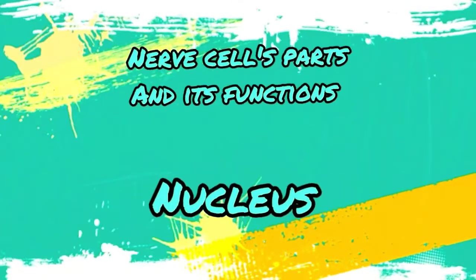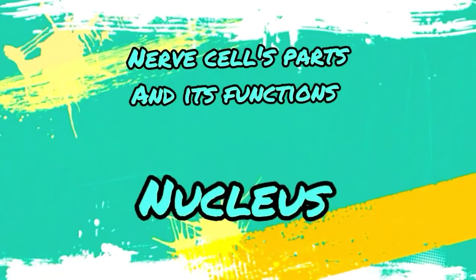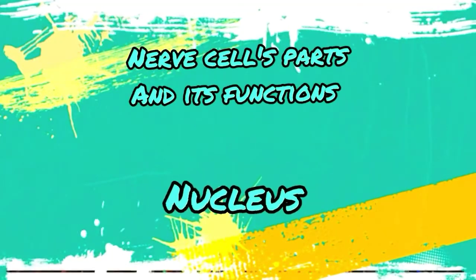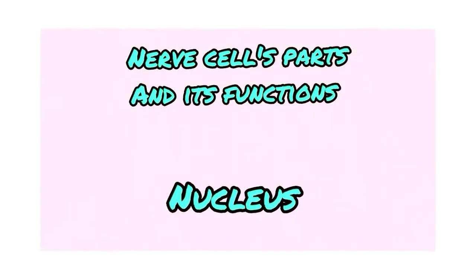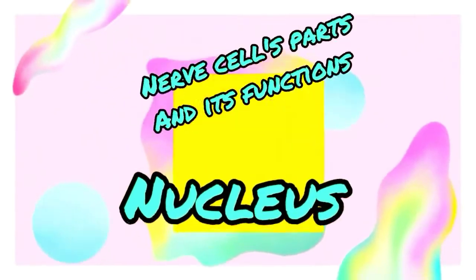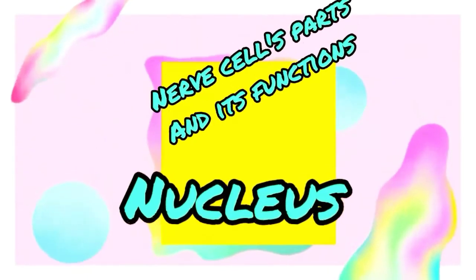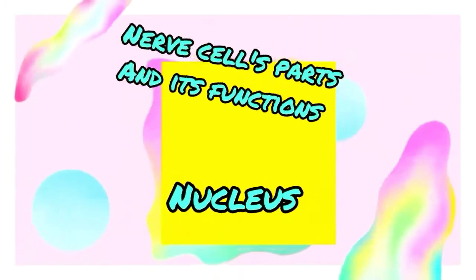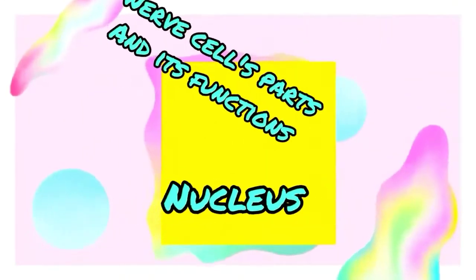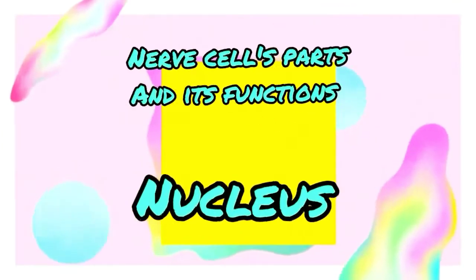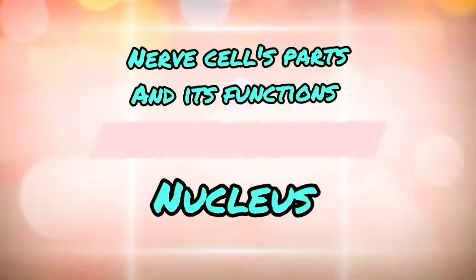Nucleus. Each neuron contains a nucleus defining the location of the soma. The nucleus is surrounded by a double membrane, called the nuclear envelope, that fuses at intervals to form pores allowing molecular communication with the cytoplasm. Within the nucleus are the chromosomes, the genetic material of the cell, through which the nucleus controls the synthesis of proteins and the growth and differentiation of the cell into its final form.